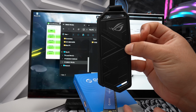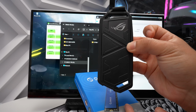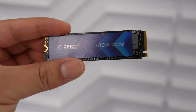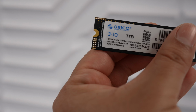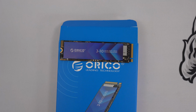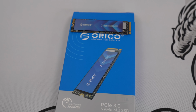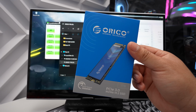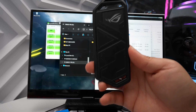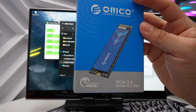Also, if you have one of these NVMe SSD enclosures that offer speeds up to 10 gigabits per second, then having an SSD like this is tremendous value since the max speed of this would be 1,250 megabytes per second. So having this ORICO PCIe 3.0 is tremendous value because there's really no point in getting an NVMe SSD of 4.0 or higher because these enclosures only support up to 10 gigabits per second, unless you have the newer USB 4 enclosures. But an enclosure like this, I'll definitely use a drive like this.